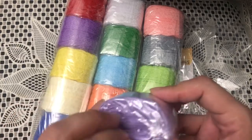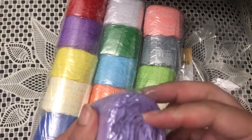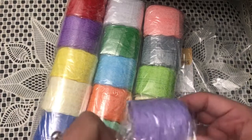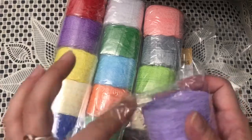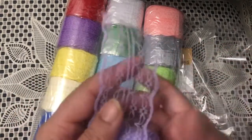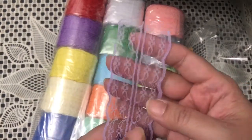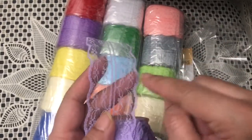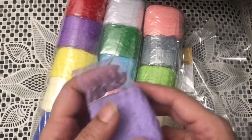I'll open one, I won't open them all, because otherwise I'm going to have quite a time trying to pack them all up again. So just to show you what the pattern's like. Now they did have another lace product which I might go back and purchase later on, but the reason I picked this one was because I liked the option of having it as a wide lace, or you could cut it down the centre and get double the value.